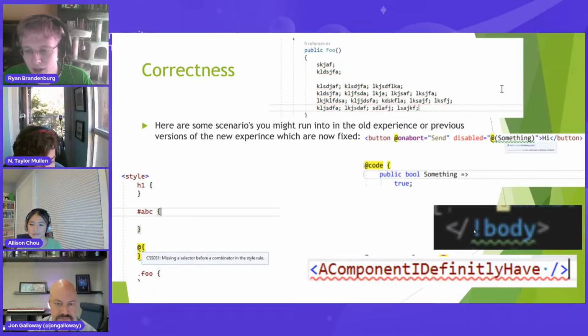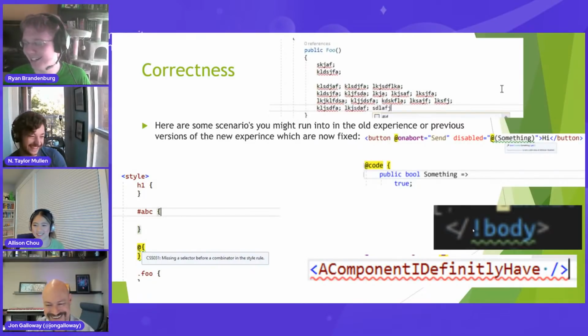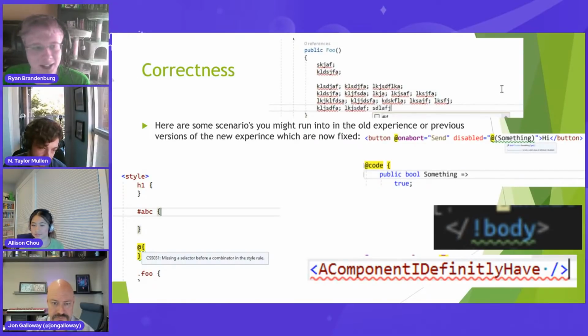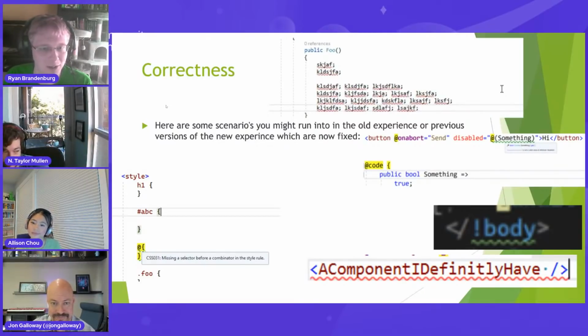And we also had problems where the escape operator was causing difficulty when used in certain HTML contexts. All of those should be fixed. So if you see any other sort of correctness problems, obviously go straight to that report an issue button. But yeah, hopefully that scenario is improved.